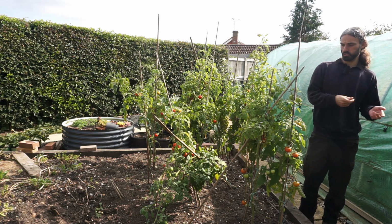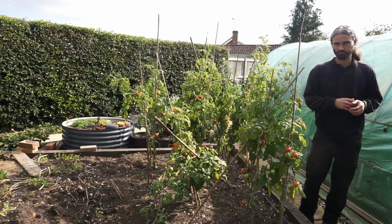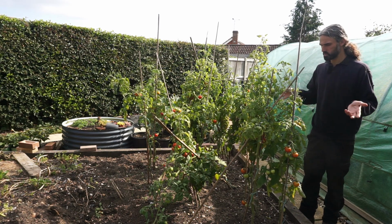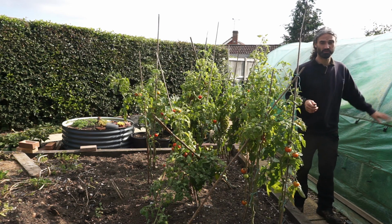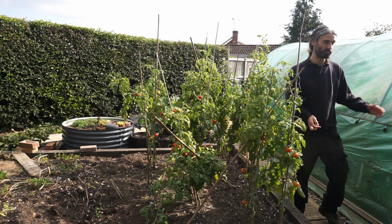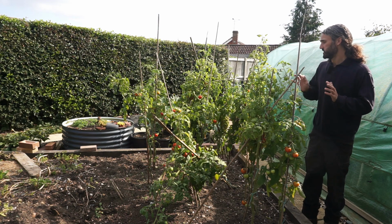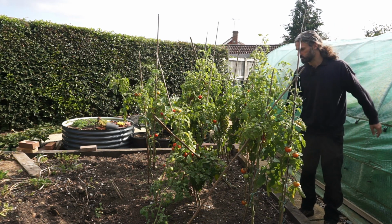All planted out at the same time, or around the same time. Same seeds from the same source. No real difference apart from they're grown under cover and they're not. Maybe if you've got a clear polytunnel, they would be more similar, who knows, but just an observation there. Very good, let's have a look.